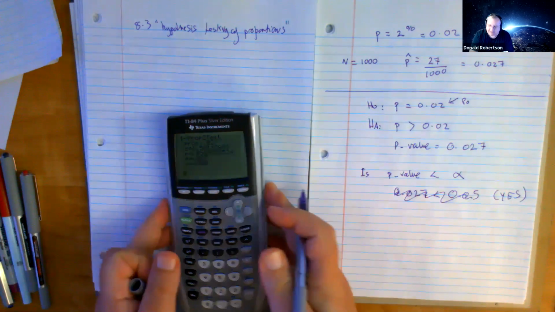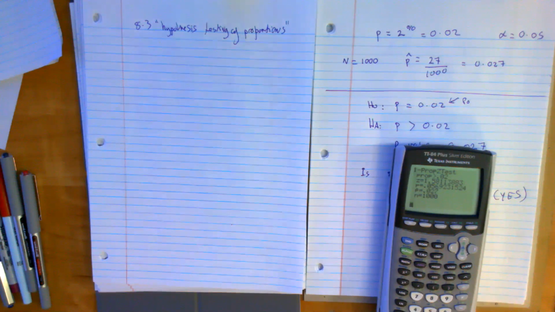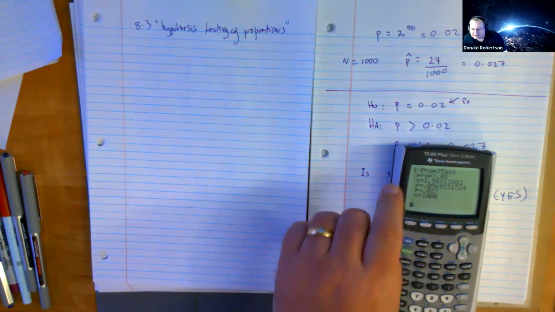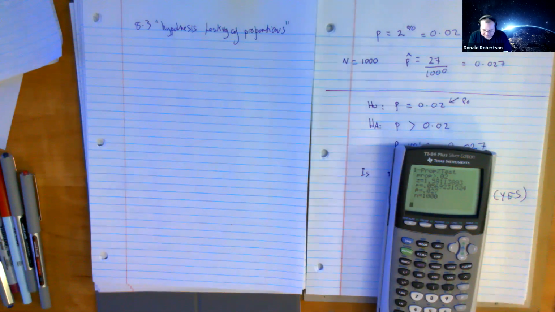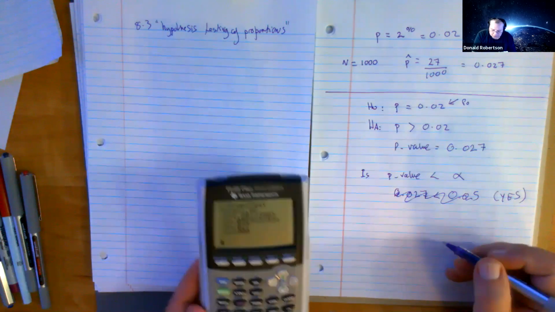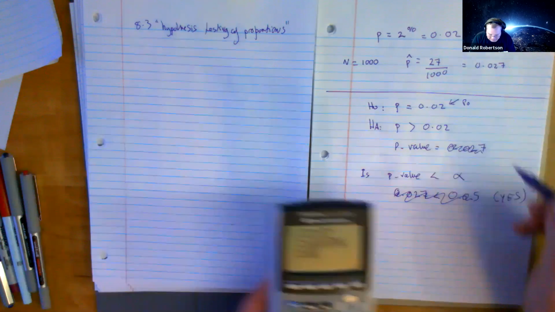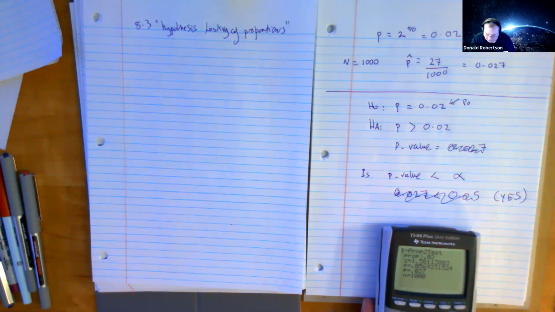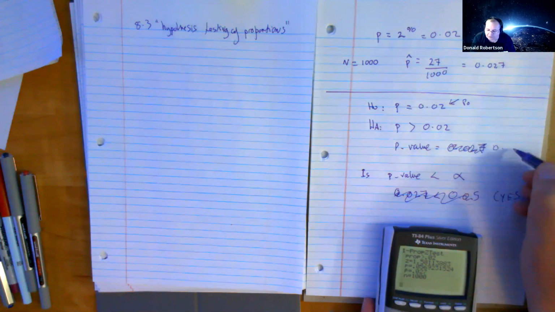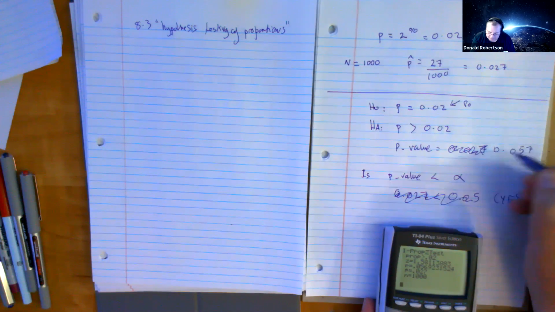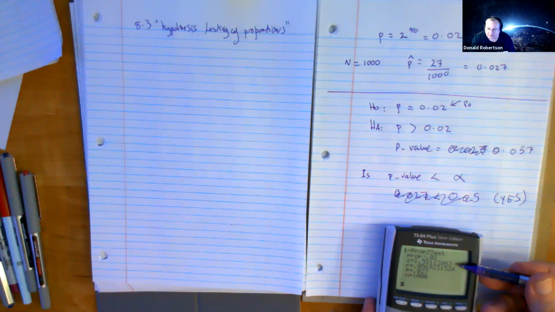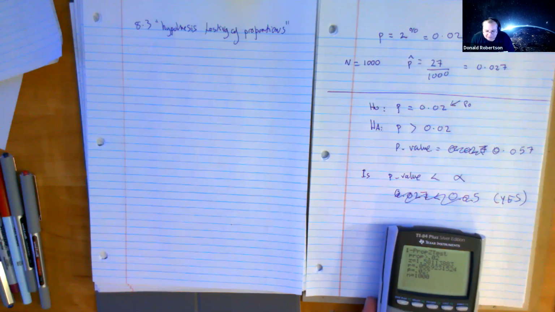Can I show you what I did? If you look really carefully, do you see that there's a P and then underneath it's a P hat? And I think I wrote down the wrong guy. The P is 0.057 if you round it off. Do you see the P? Because I haven't got great eyesight, the P hat almost looks like a P. And so when I was scanning, I just thought it said P. That's where my mistake is.